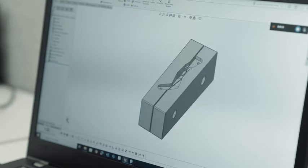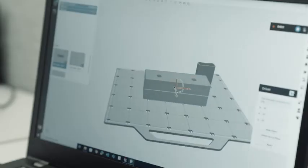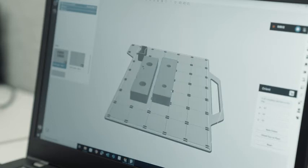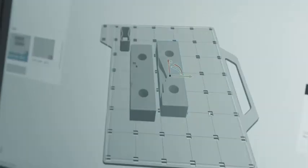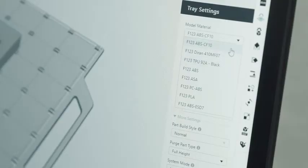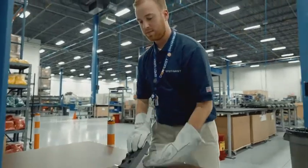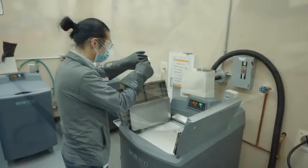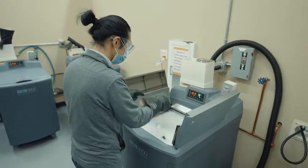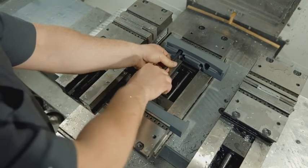The resulting geometry can be saved and the CAD file can be imported directly into GrabCAD Print. The jaws should be oriented for maximum strength in the clamping direction. Select the material of your choice and click Print. Once the print job is complete, remove the parts from the build substrate. Once the support structure is removed — either manually or dissolved away — the parts are ready to use. You can use them as you would use machined soft jaws.